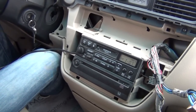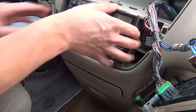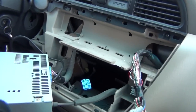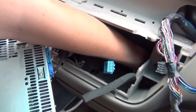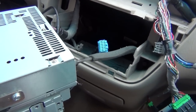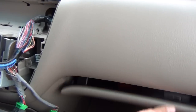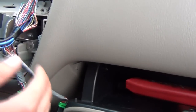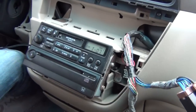The next step you have to do is run the wires. There are a couple of places you can route them. You can run it to the bottom pocket — how you do it is take the radio out and use some type of coat hanger to feed it to the side, there's an opening there and you just drop your wires in. You can also drop it to the glove box — open the glove box, reach your hand back toward that side and you can see the opening. In either case you have to fish the wire through.